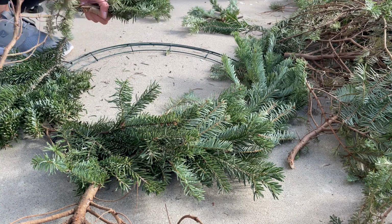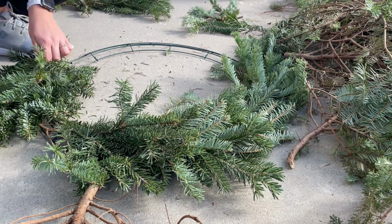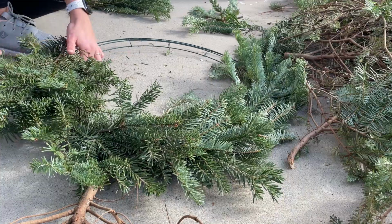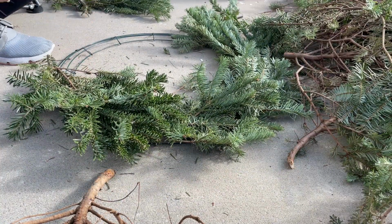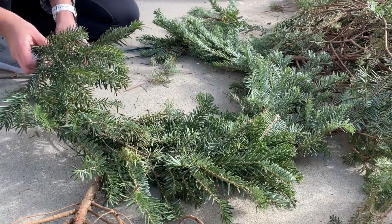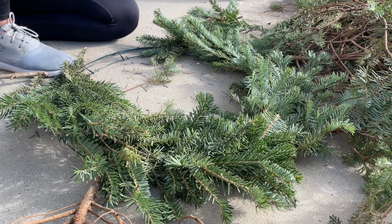One thing you can do if you want a little bit more variety in your wreath is, while you still keep the needles pointing up and flowing in one direction, you can flip the branch upside up on the opposite side, because on the opposite side of the branch the needles are a little bit softer green, kind of almost like a bluish green color, and if you alternate which side you have showing, oftentimes this creates some variety in your greenery.